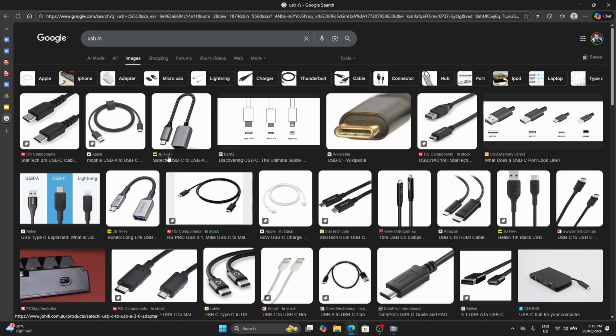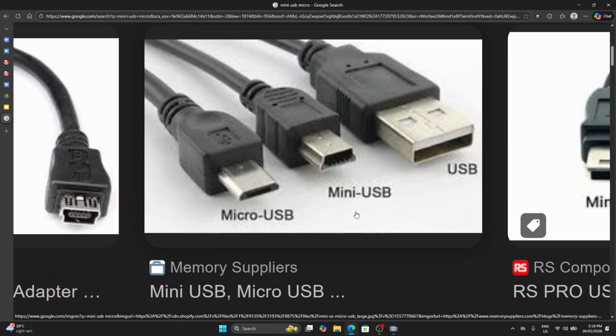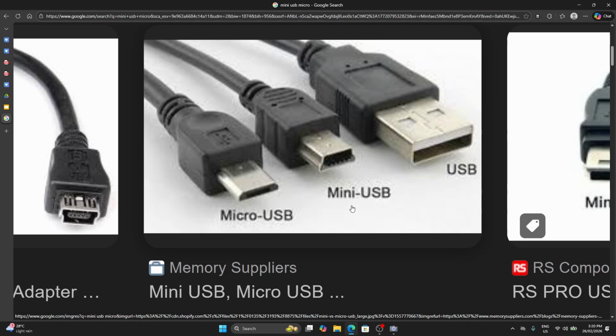But then you have these two other ones. You have the micro USB and the mini USB. These are basically two smaller variations. The mini USB was really old and is used to connect to older mobile devices with smaller connections. And the micro USB is a little bit newer. It's kind of like USB-C's dad, and then mini USB is USB-C's granddad. All right, so USB-C is the most modern for smaller devices. Before that, it was micro, and before that, it was mini.